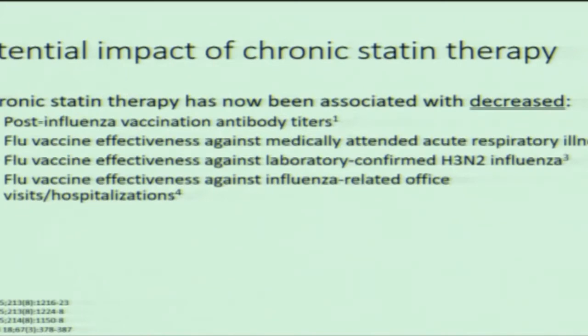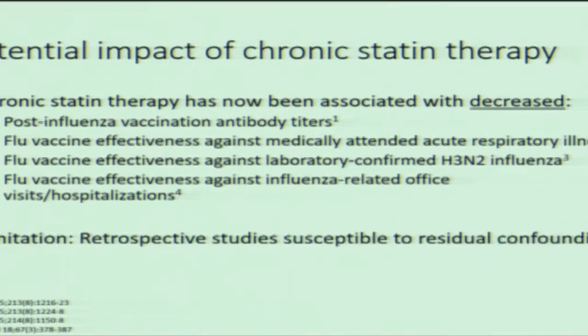And basically, everything that has been published suggests that chronic statin therapy is associated with reductions in flu vaccine effectiveness against medically attended acute respiratory illness, laboratory-confirmed H3N2 influenza, influenza-related office visits and hospitalizations. So this sort of corroborates the antibody data that I just showed you. Now, obviously, this has not translated into any sort of policy recommendation about what to do with statins and vaccinations, and it should not, because these are all retrospective analyses that are limited by residual confounding.